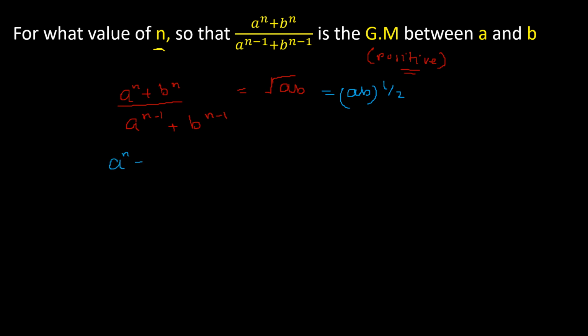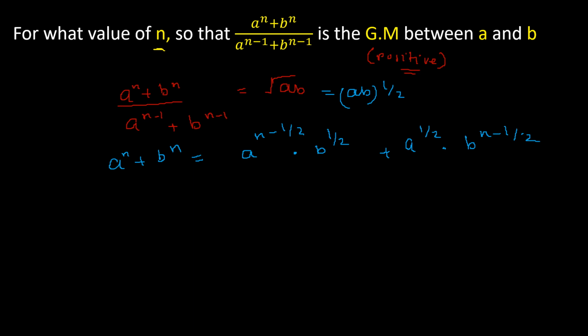On the left side, we get a^n + b^n. On the right side, that will be equal to a^(n-1/2) times b^(1/2). Because when this multiplies with this, that will add the half power of a, and then multiply by the half power of b. Same for the next term, that will make it a^(1/2) times b^(n-1/2).